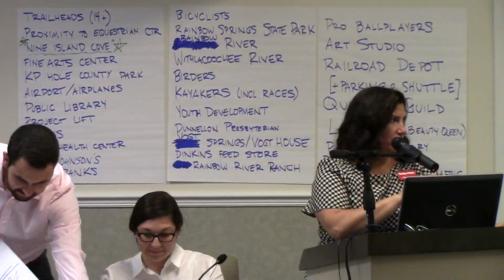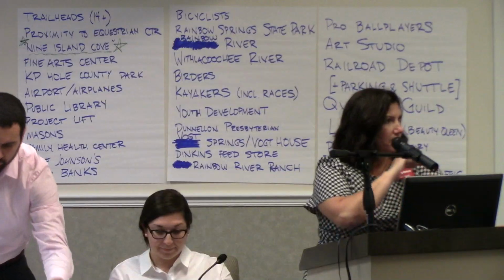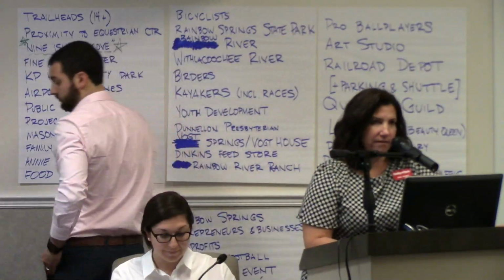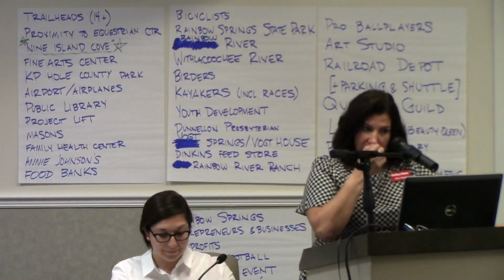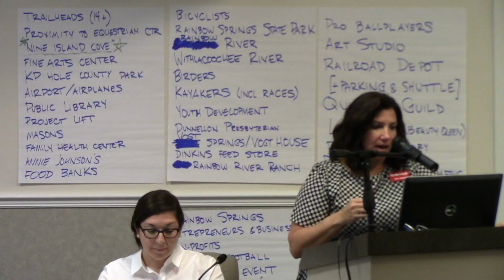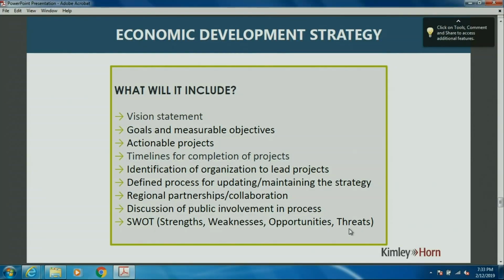So I mentioned the strategy, and I kind of jumped ahead, so I won't spend time on this, but the strategy is going to hopefully move you in a direction and give you some specific direction of how you can try to accomplish some action instead of just having a plan that sits on the shelf. So these are some of the things that are going to be included in your economic development strategy. It's not always typical to include a SWOT analysis, but we are going to do that. That's strengths, weaknesses, opportunities, and threats. So we're going to be looking at a little bit of a deeper drill down to kind of what we did last week, the good, the bad, and the ugly, and try and see how we can turn some of those weaknesses and threats into strengths and opportunities for you.